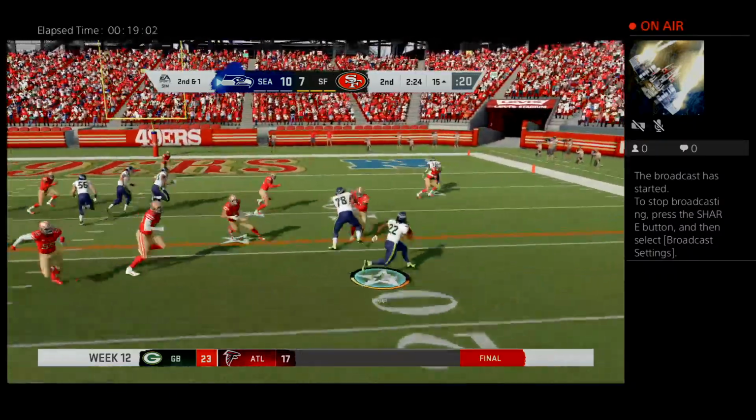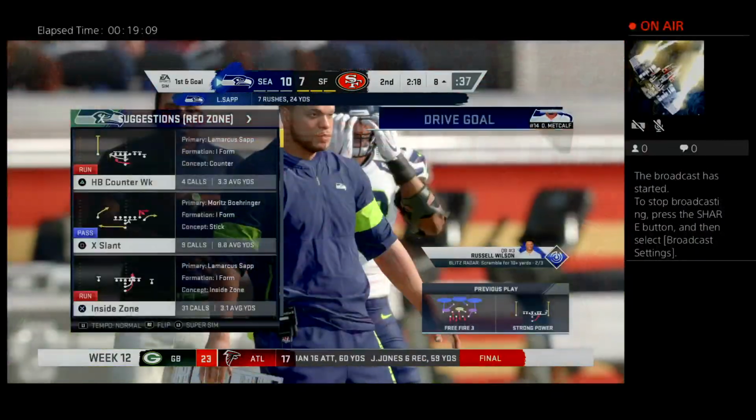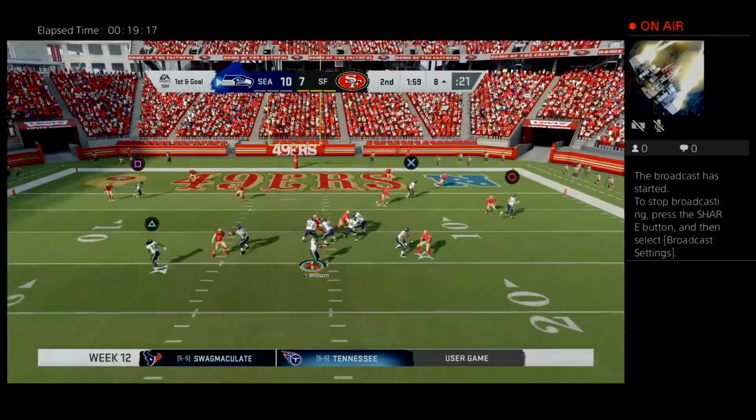On 2nd down, Sapp. And he's able to work it here to the 8-yard line. We use the word relentless a lot with guys who are aggressive on the field. In this case, it really fits, doesn't it? How about his ability to break tackles and his feet never stop moving?